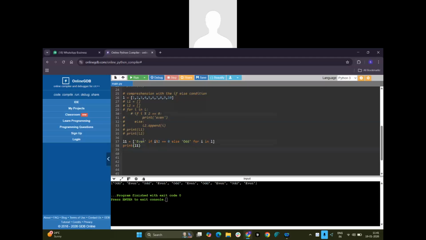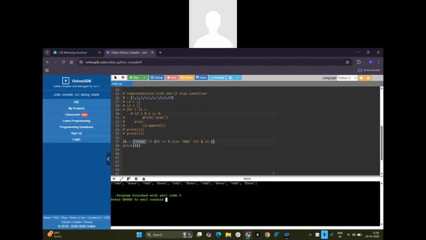If I'm printing i, is there any value or any representation? The same list we will get, right? The same list we will get. That is the reason I wrote like this. So first one is odd, even, odd, even, odd, even, odd, even, right?